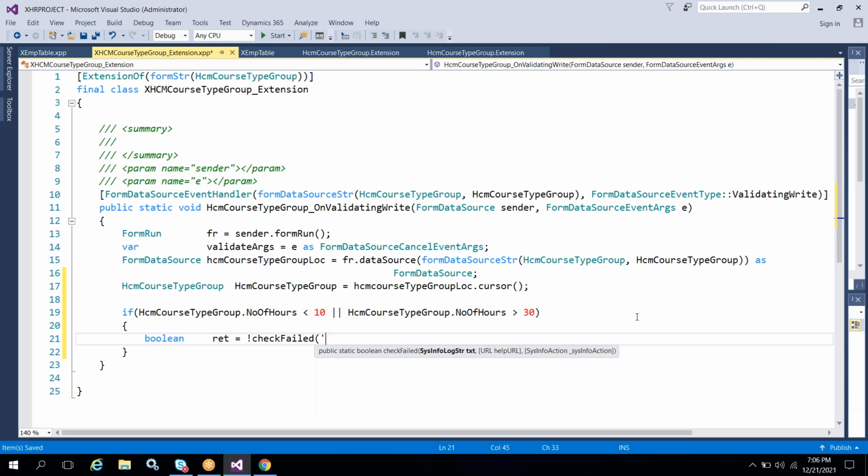I'm just giving the error message like this, number of hours error.